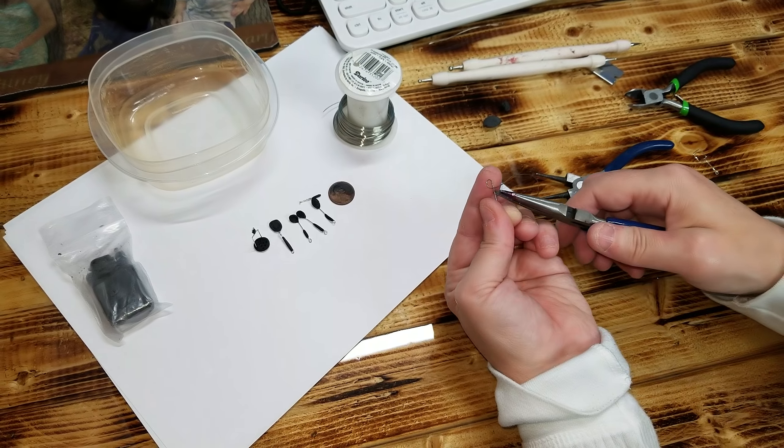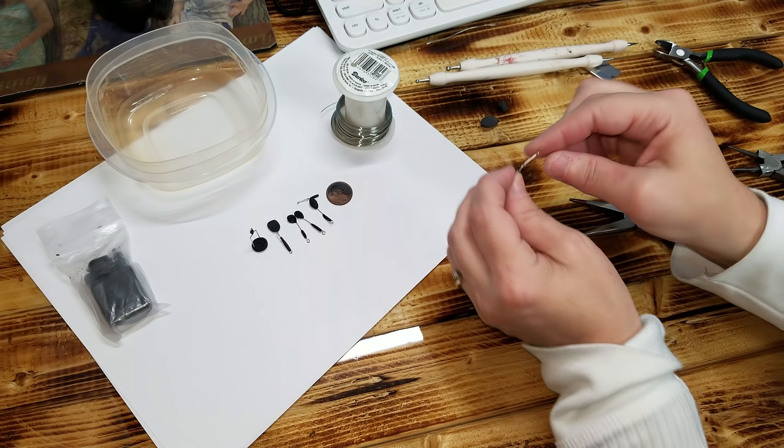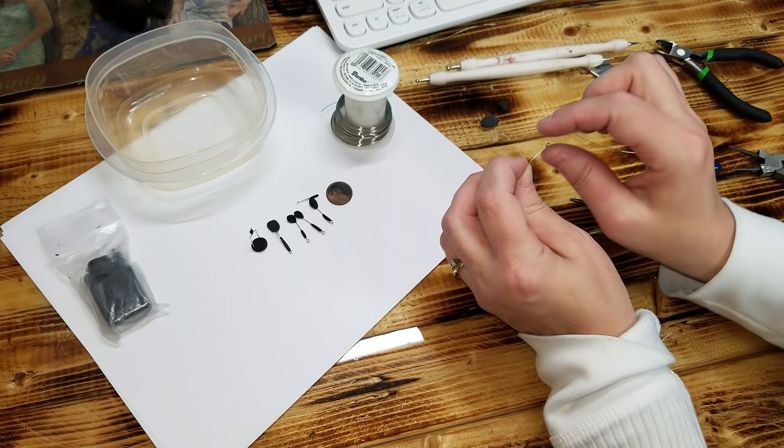Once you squeeze it a little with your hand you get that rounded oval shape — it doesn't have to be perfect because you're going to cover it with clay. Then hold it right here at the end, bring it up just a little bit like an L shape, take your finger and bend it back, turn this part facing the opposite direction, and straighten out any part that may have gotten bent. That gives a little curvature to your spoon.